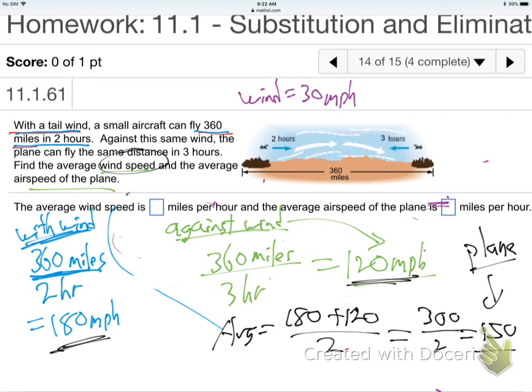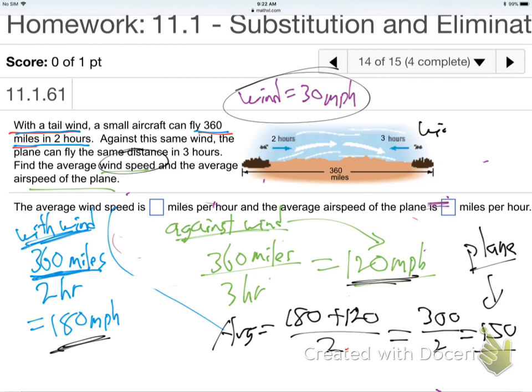You just plug in the 150. Can you just tell me the answer? Can you just see it? Is it hard to see? So the plane can do 150. When the wind helps it, it does 180. How fast is the wind blowing? 30. Done. Right? Wind's 30. In fact, we got lucky right there. We had it. Does that make sense what I did there?